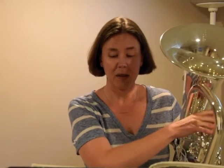This may not happen right at first. This may be something that you have to practice a long time. I've been playing 31 years, and this is something I practice every day. So if it doesn't come easy, don't beat yourself up. It's a difficult concept, but I promise that if you stick with it, you will find a little bit of magic there.